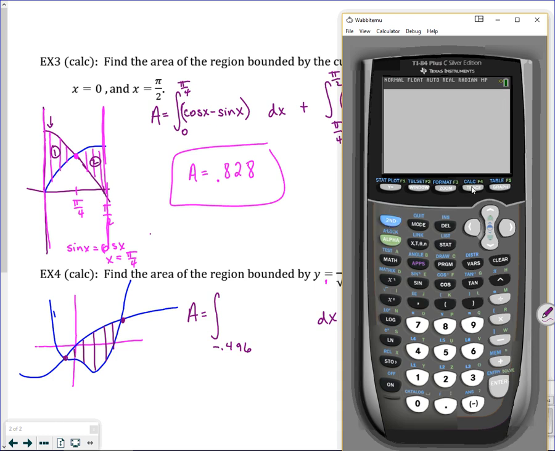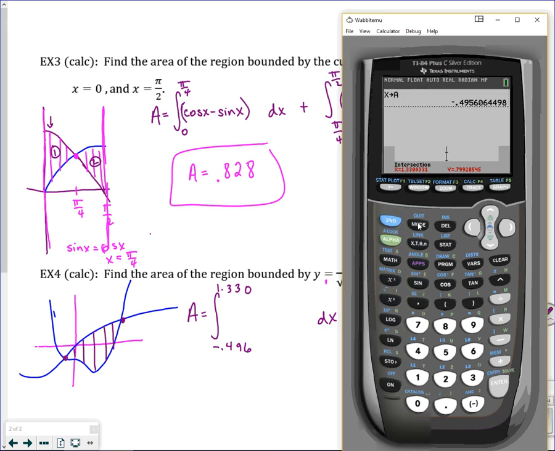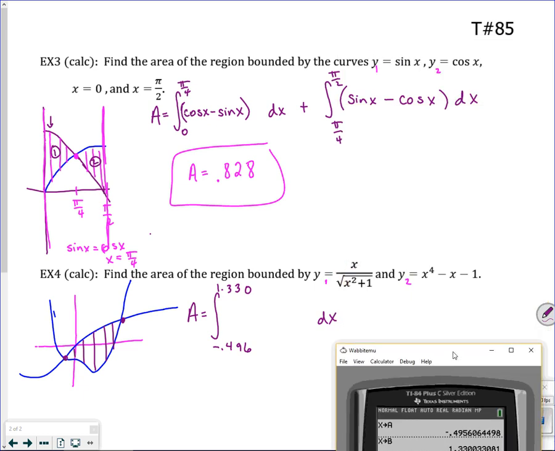I'm going to go again to intersect to get the top bound because I need to figure out what this top bound is. Again, on my paper, I can write 1.33. I don't have to write the 0, but you can if you want to get in the habit of doing 3 decimal places. And again, I'm going to store that even though that's a rounded value. So I'm going to go to my home screen and do X because now that value is stored into X, and I'm going to store that into B. So now I have them there.